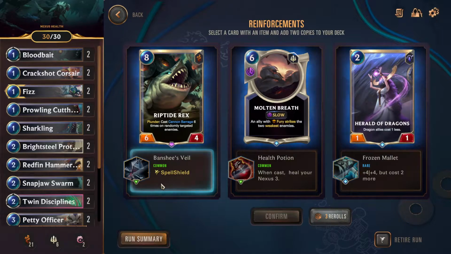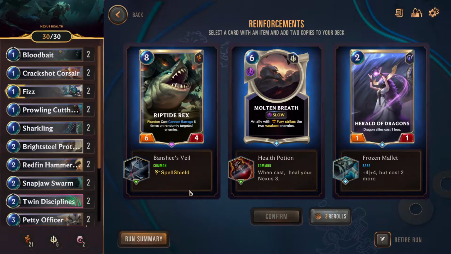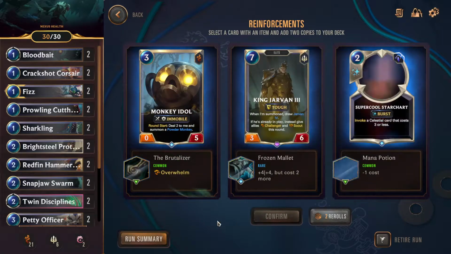What do I want here? Cast Cannon Barrage 6 times on randomly targeted enemies. Is this even good? It's not even a lurk card. It seems like a fine card, it's just not a lurker. This would be a lurker, but I don't have any dragons. But it would cost 4, so I guess it wouldn't be a lurker. We just need a reroll here, right? We can't take any of these.